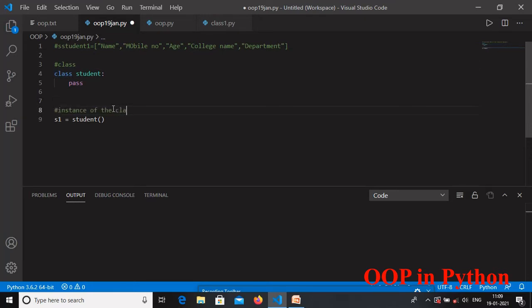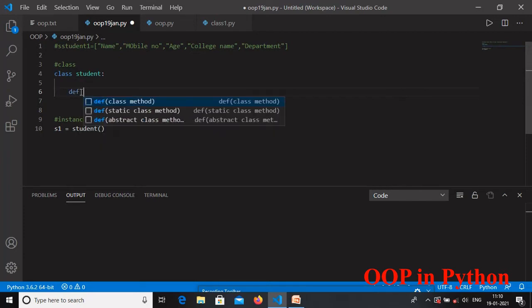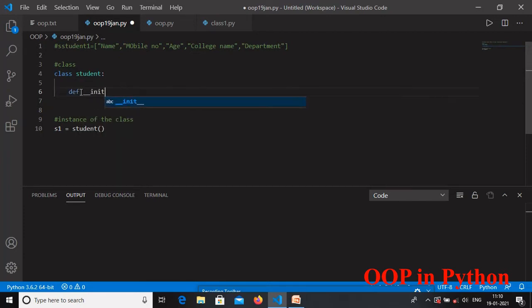Instance of the class. Through that, we can access all the data members and data functions of the class. Now we will extend this, and write a certain method inside the class so that we can access that member through the class object. So now I'll create one function within the class. I'll remove this pass and write a function __init__. It is a constructor. Using that constructor, I'll initialize the data members.